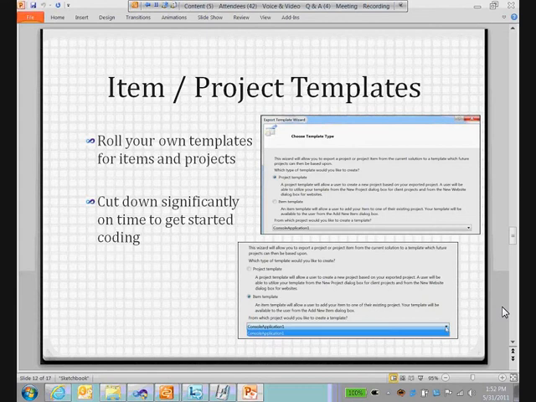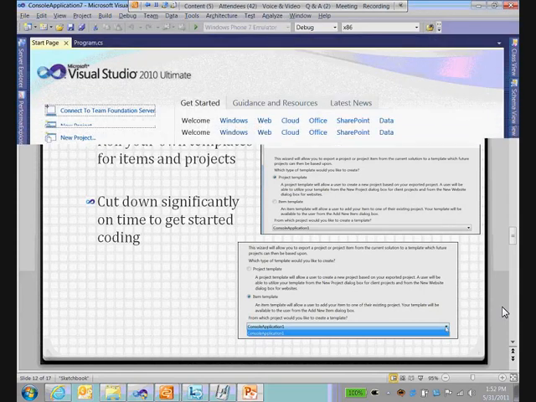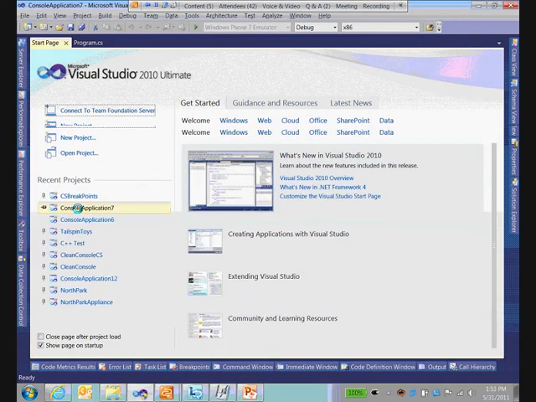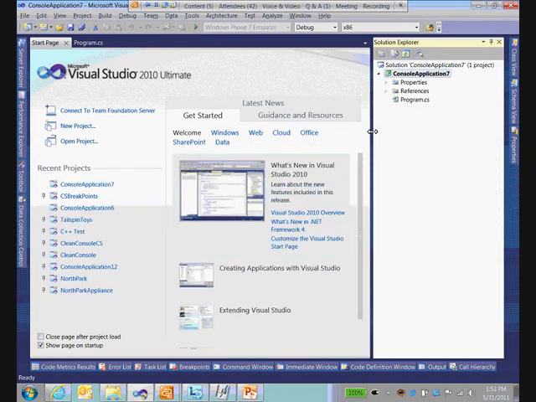Let me show you what I mean. Let's say I've got a project here, and I'll go back to that console app I created to simplify things a bit. So let's say you've got a class, and you're always creating this class, whatever it is. This class has to be done a certain way. Maybe at work you've got certain documentation you have to put on the class. And you do it over and over and over again.